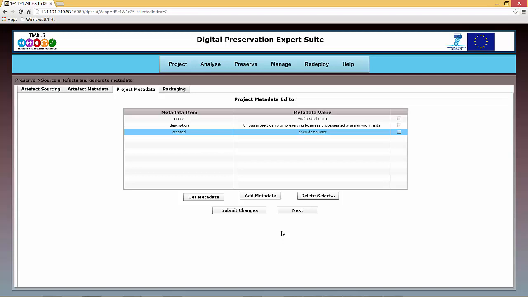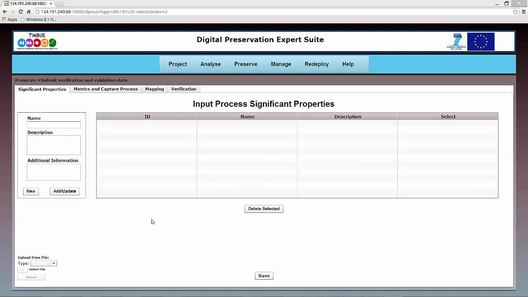The next stage is we have to collect verification information. This is an interface for entering the verification and validation informations to the DPES. User can manually input the verification informations one by one, or we can upload a file which has the bulk of verification informations.